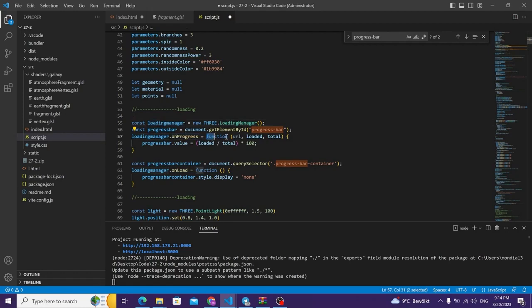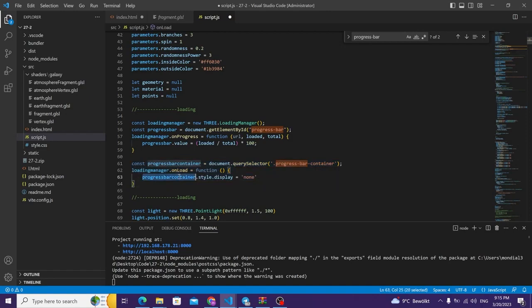You can check out the function by yourself. It is so simple. It gets the progress value, divides loaded by total, multiplies by 100, and it will be shown in our HTML.